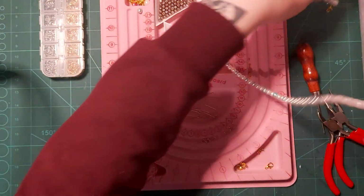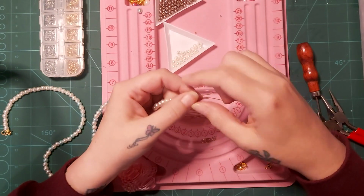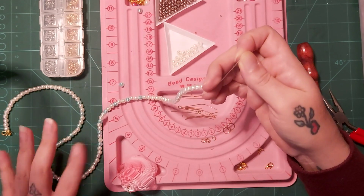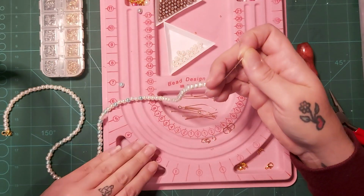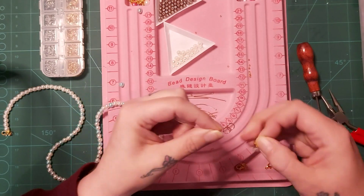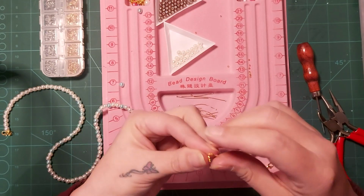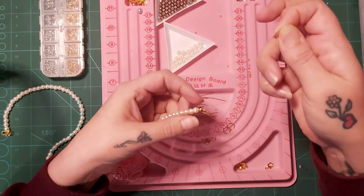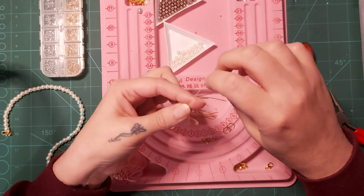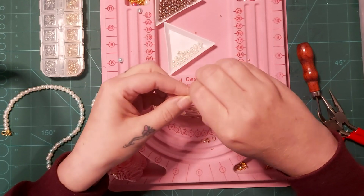Don't need that anymore. Right, so as you know, I don't mind a little bit of the wire showing on each end, but I need a little bit of give anyway, because I need to put my pendant in the middle. So we need to put another one of those funny looking claspy things on. Try and get it up to the beads as far as you can. Now I want a little bit of give, so let's do the knot here.